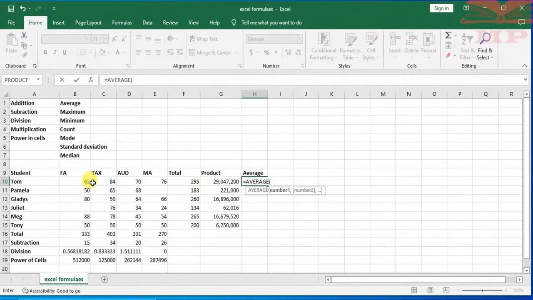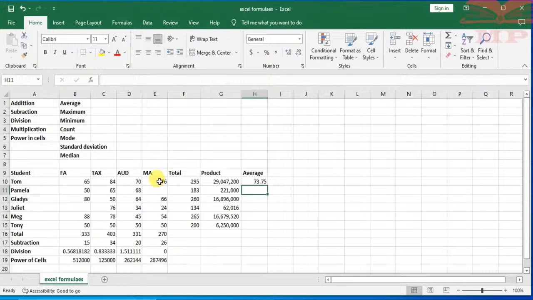In our case, we want the average of Tom, so I'll click on 65. Then we separate them with commas: 65, comma, 84, comma, 70, comma, 76, and if that is the end, you close the bracket, using shift and the closing bracket key on the keyboard. After that, you press enter, and it will give you the average for Tom for all the units as 73.5.